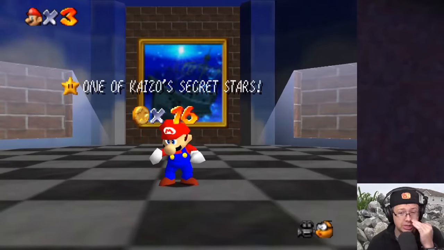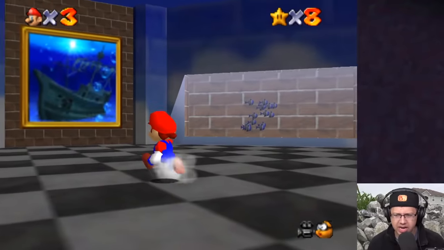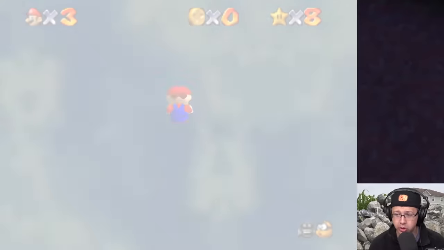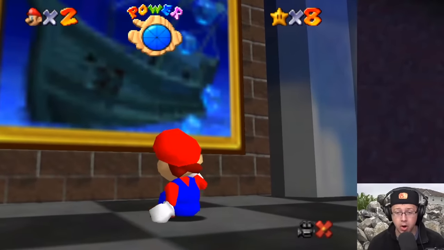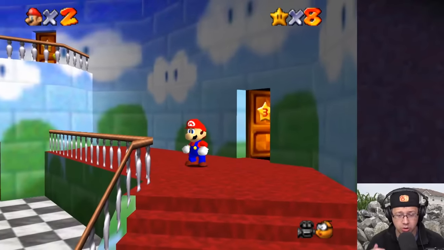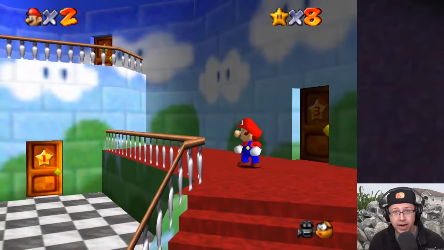So, one of the Kaizo secret stars. We can do Bowser. But let's see if we can actually do Jolly Roger Bay. Maybe something will kill us here, too. Let's see, Jolly Roger Bay, plundering the sunken ship. So far, so good. Okay. Alright then. That's cool. That's fun. I guess our only option now is to either go back to Bob-omb Battlefield, get 100 coins and the fifth coin, or go to Bowser. Those are our options. I'm gonna opt with Bowser.